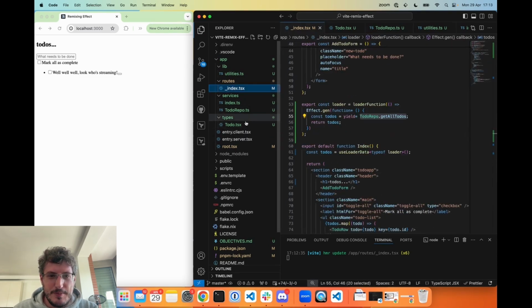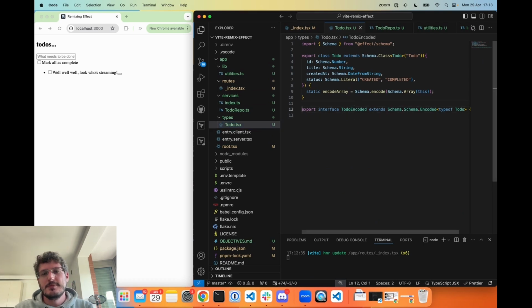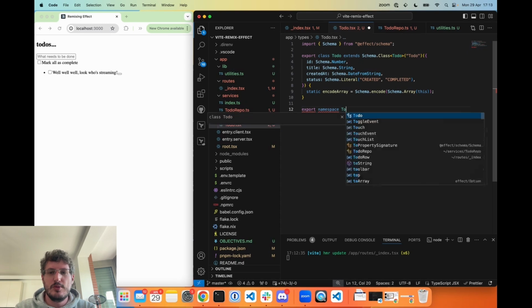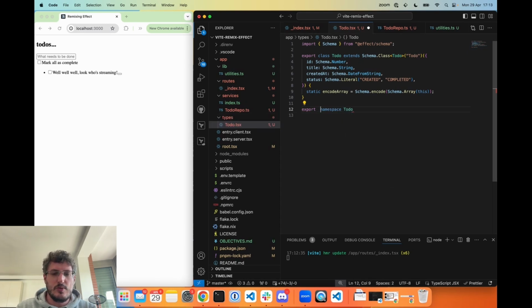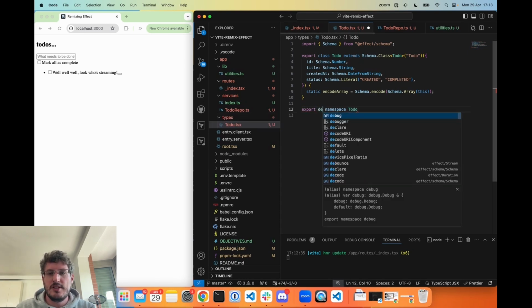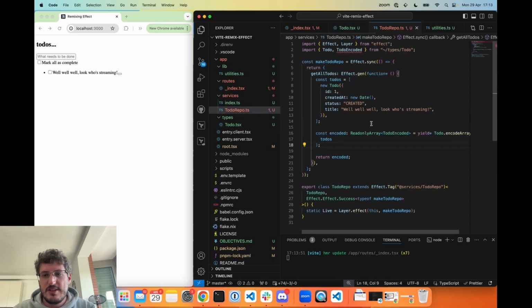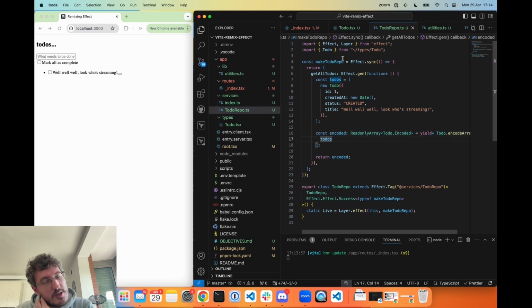Patrick's suggestion is to say export namespace Todo. I guess I need to do a declare and export Encoded. So instead of saying TodoEncoded, you can say Todo.Encoded, and you don't need to export two separated things. It's already everything packed here.